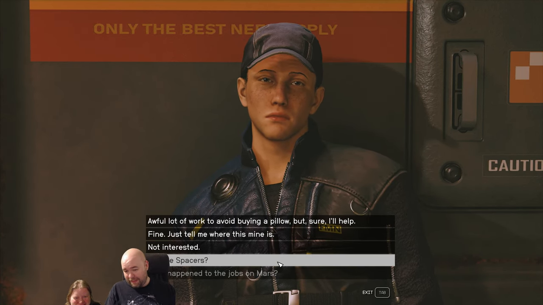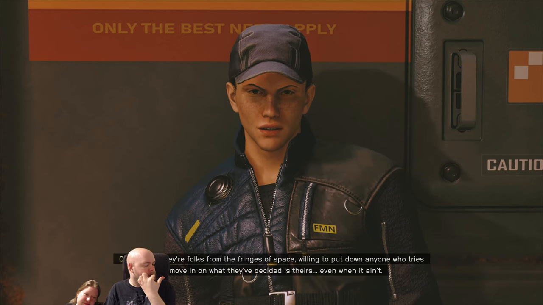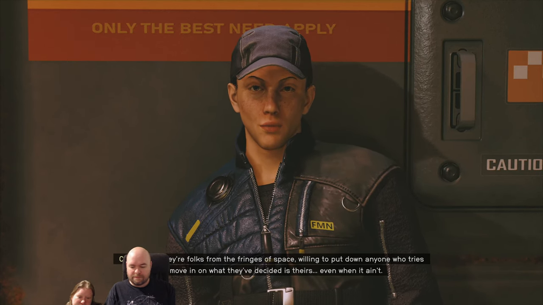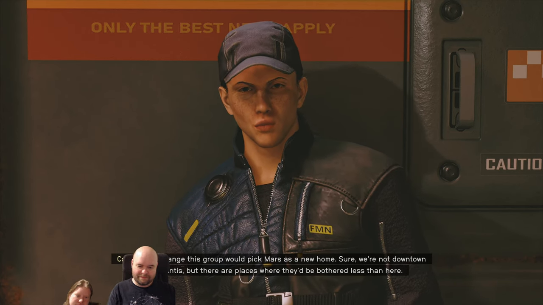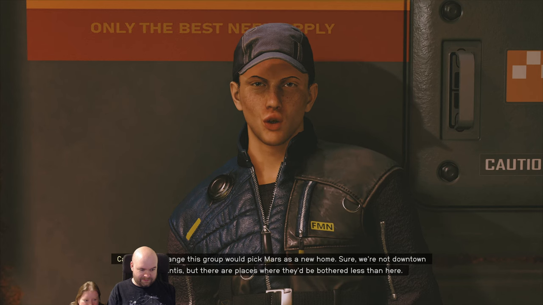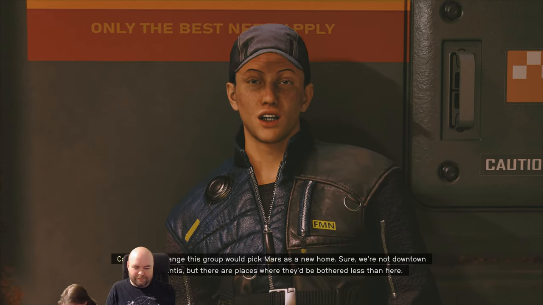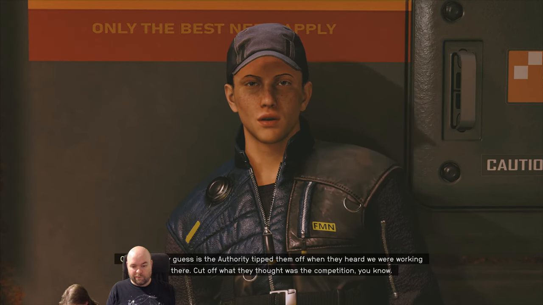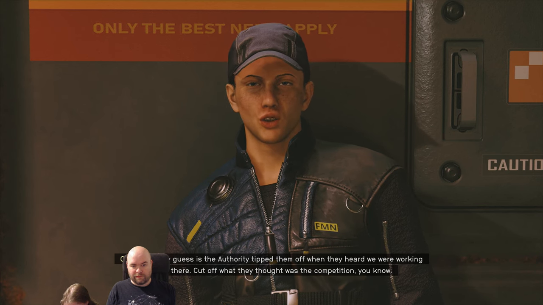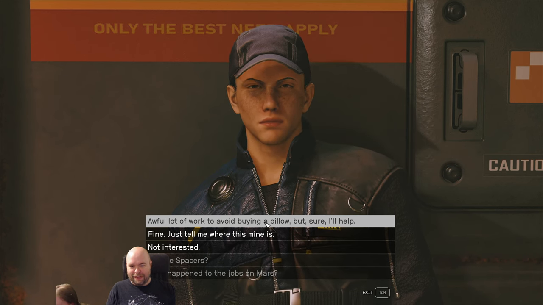I think I know what they are by now, but, you know, what are spacers? A bunch of parasites and cutthroats. They're folks from the fringes of space, willing to put down anyone who tries to move in on what they've decided is theirs. Even when it ain't. Strange this group would pick Mars as a new home. Sure, we're not downtown New Atlantis, but there are places where they'd be bothered less than here. My guess is the authority tipped them off when they heard we were working down there and cut off what they thought was the competition, you know? Yeah, it's an awful lot of work to avoid buying a pillow.